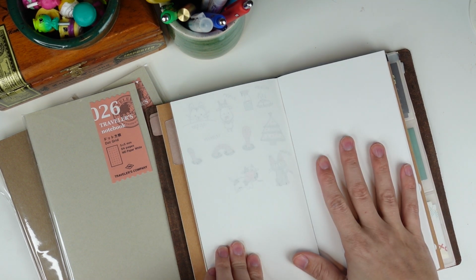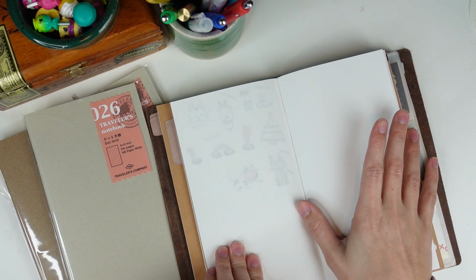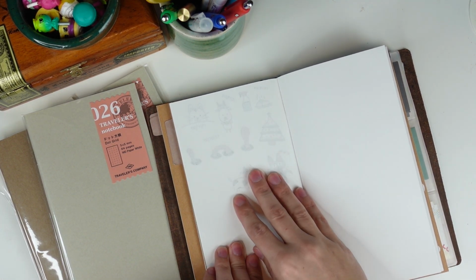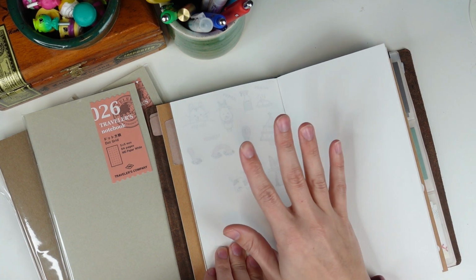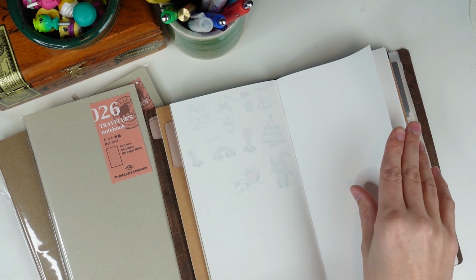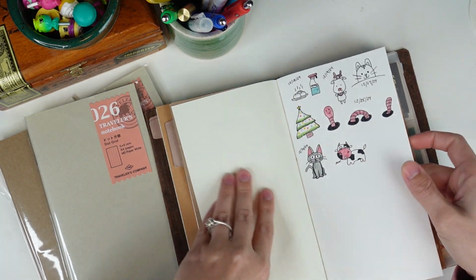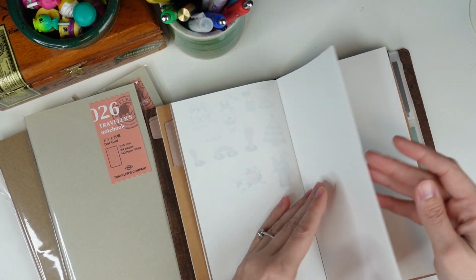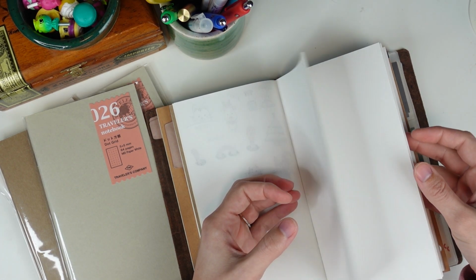So I started this insert and I was like, oh, this is going to be great. Everybody loves the Traveler's Notebook Company inserts. This is going to be great for a doodle. And I started drawing and you can see through it. So now I don't know if I should put doodles on the same side, because then each page is going to be ruined. And if I want to take photos of it, you can see the doodles from the other side. So I'm actually shocked at the quality. To me, it's not very good.